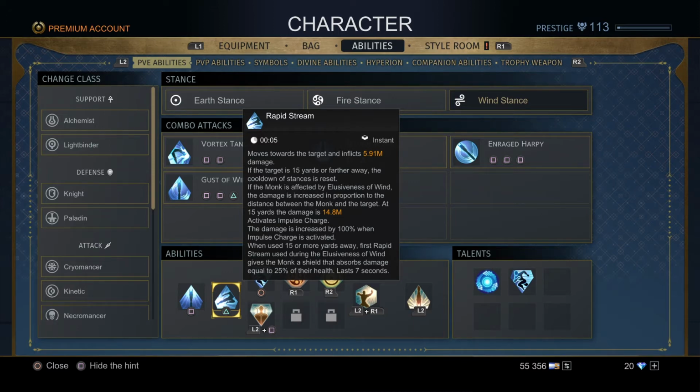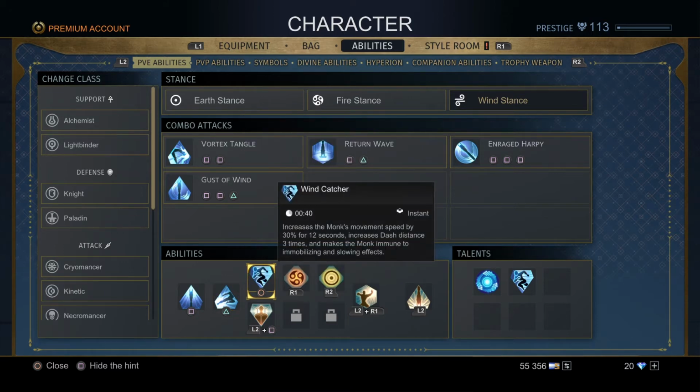When used 15 or more yards away, the first Rapid Stream used during Elusiveness of Wind gives the monk a shield that absorbs damage equal to 25% of their health. Lasts for 7 seconds. So I only use this to get the shield absorption, or the absorb damage shield, or whatever you want to call it, just the shield. So whenever I start combat, I always use Rapid Stream first, or I use Windcatcher, either or. But Rapid Stream you always want to use when you're at least 15 yards away or more. You don't want to use it when you're right up on the enemies. And then you have Windcatcher. It's a 40-second cooldown.